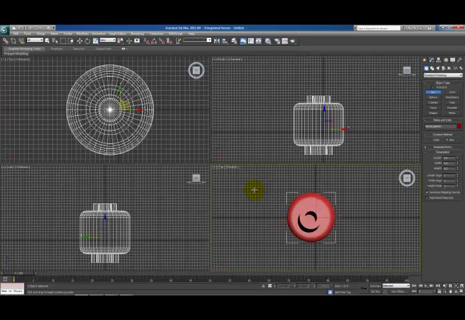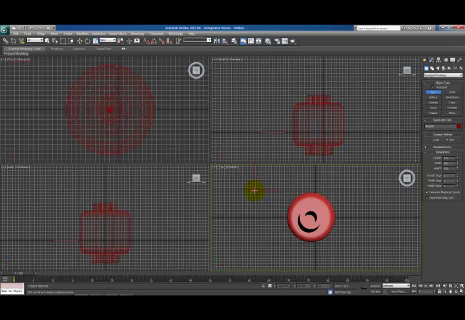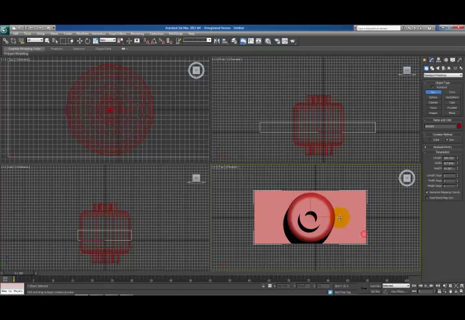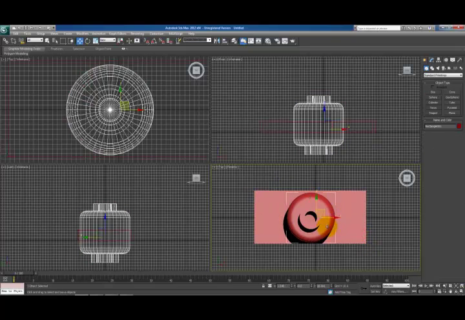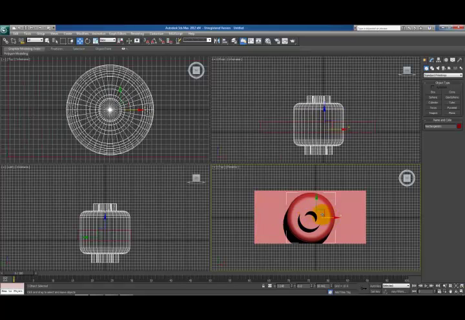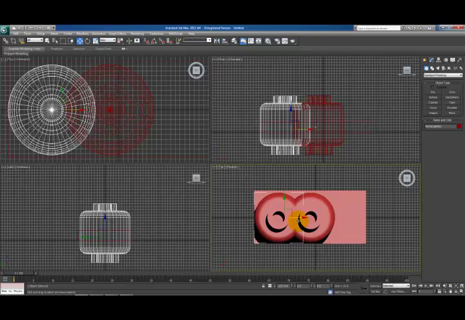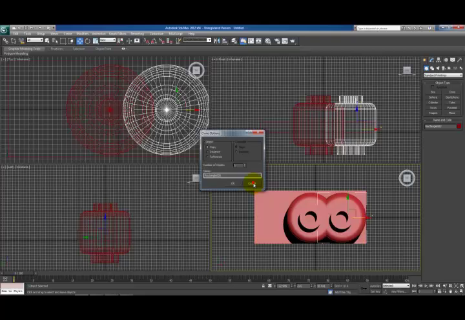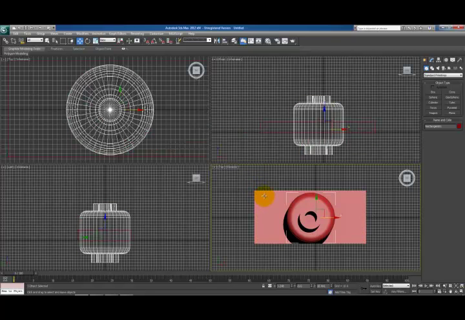Somewhere right out here, we're just going to click and drag over, and get something like this. Somewhere around here. Okay, so you click once and you click again, and your box is made. Then I'm going to hold down Shift and drag over the head on the X-axis and get something relevant looking. Okay, that's going to work.